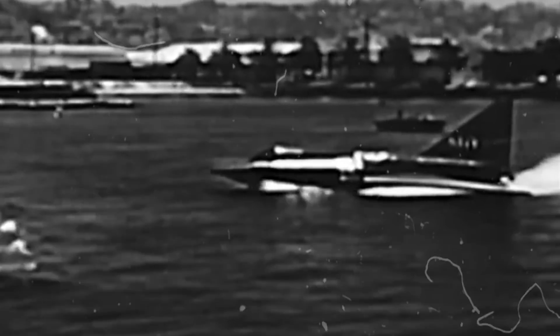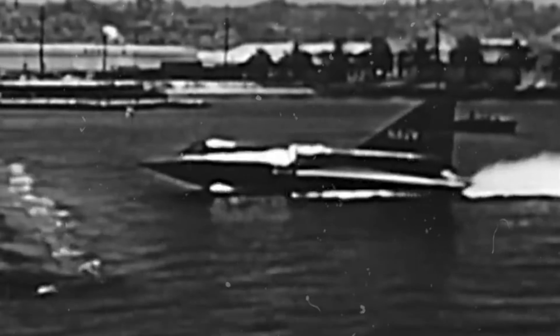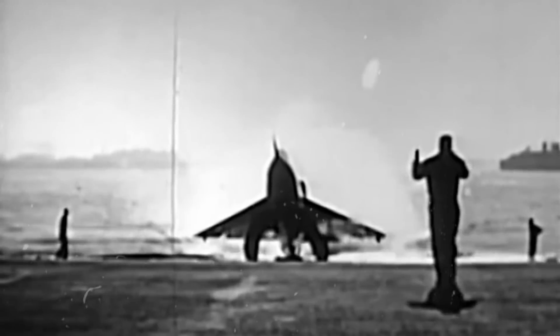The aircraft's last four flights with NACA gathered data on low-speed lateral and directional control with the wing fences. Then, on October 14, the aircraft's luck ran out. As it was undertaking low-speed lateral and directional control flights without its wing fences, the XF-92 landed on a lakebed, crashing nose-first into the land.